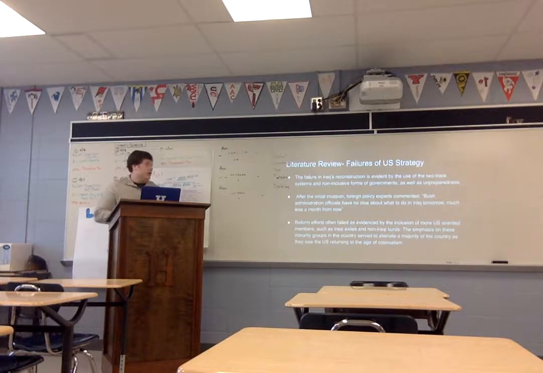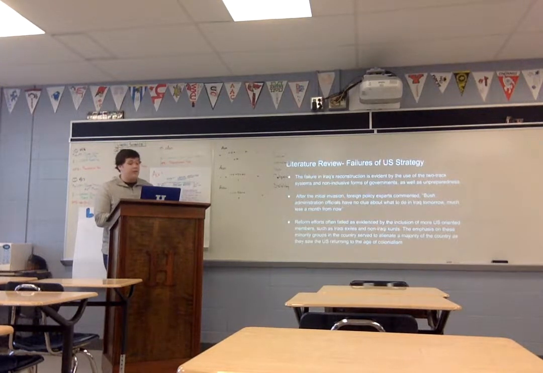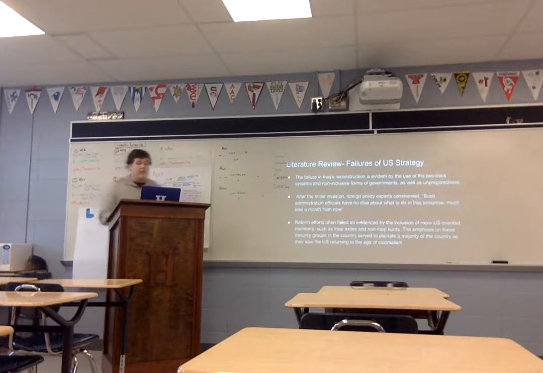In current U.S. strategy, the failures in Iraq's reconstruction are evident through the use of two-track systems and non-inclusive forms of government, as well as a general sense of unpreparedness. After the initial invasion, foreign policy experts commented that the Bush administration officials have no clue about what to do in Iraq tomorrow, much less in a month, which further demonstrates how the U.S. has been unprepared in its nation-building efforts and why the strategy needs to change.